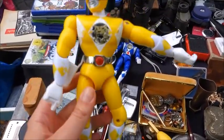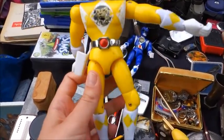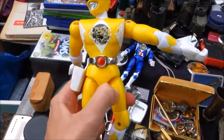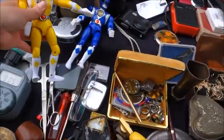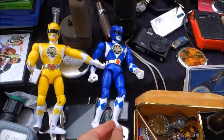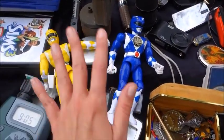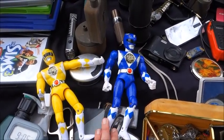I have like no idea of Power Rangers and I was never into it. But it says 1993, so these are original old Bandai Power Rangers. They're kind of so cheaply made I thought I don't know if I would have liked them. It's two of them, I won't get them obviously. But it's really cool to also see original vintage boys toys here. These are legitimate old Power Rangers - that's cool.